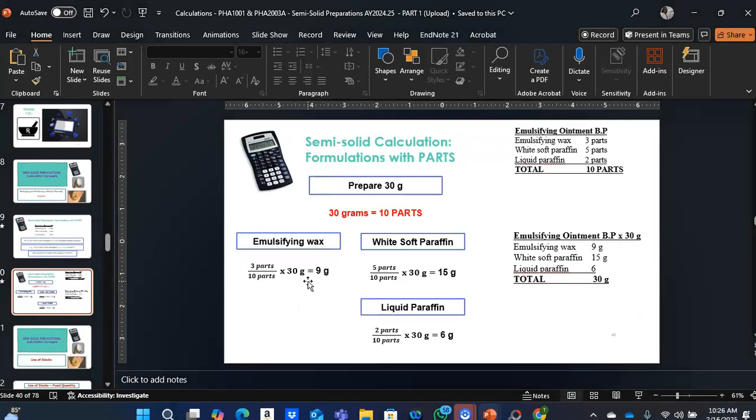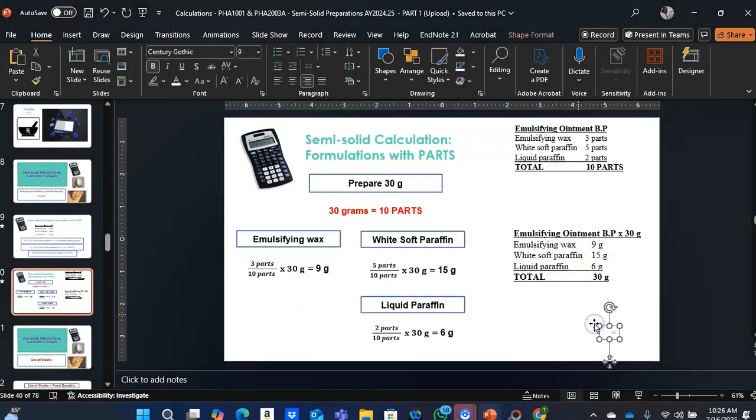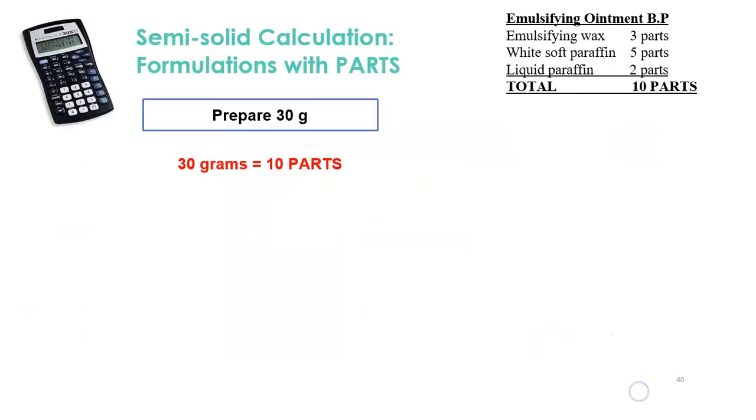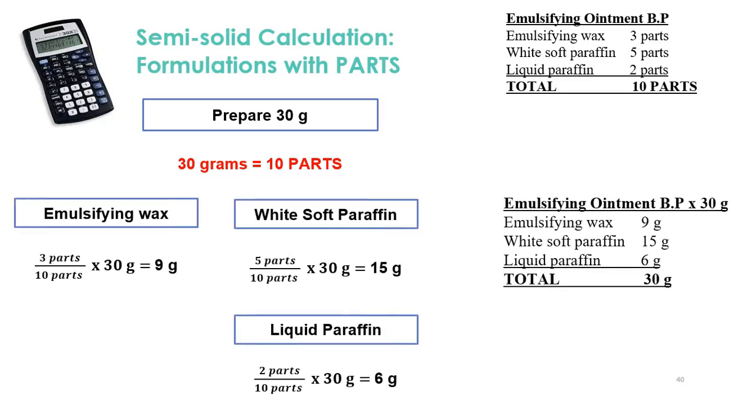Let me just escape right here and put the unit in right there. So it's 6 grams. Now you may say, this is a liquid. So how am I going to weigh a liquid? That's why you need the density and the specific gravity information, so you can easily convert the gram into milliliters and measure using a syringe. And this would be so efficient whenever you're compounding your preparation.